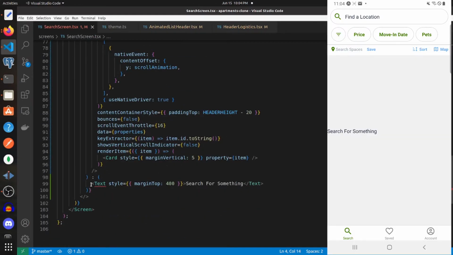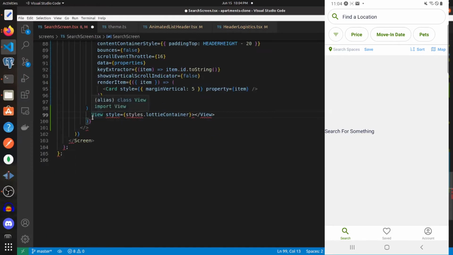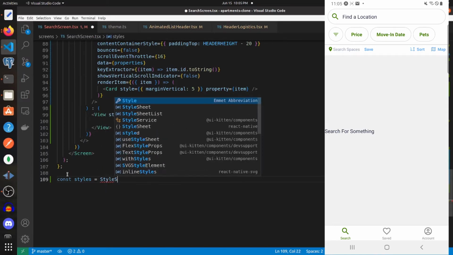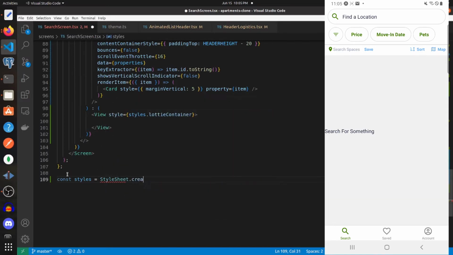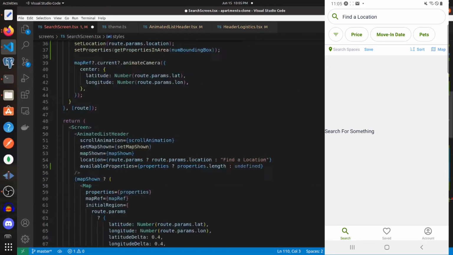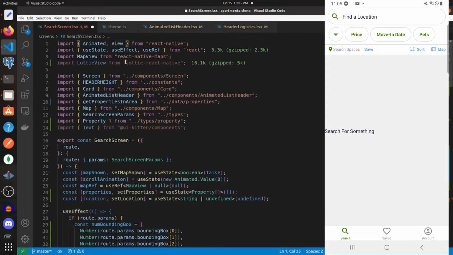Now here where we're displaying this text where we're saying search for something, let's clear that and then display a view. And for this we're going to need to create some new styles, so let's do that here. And let's import style sheet.